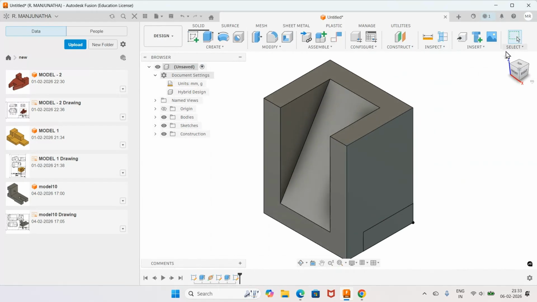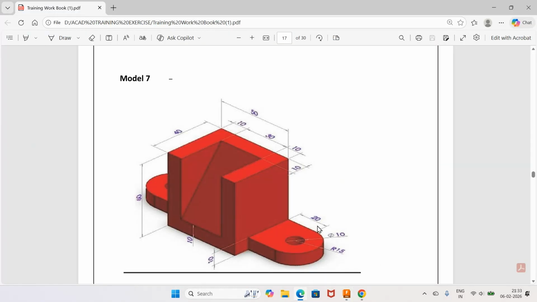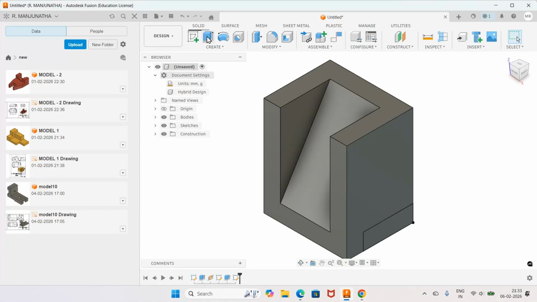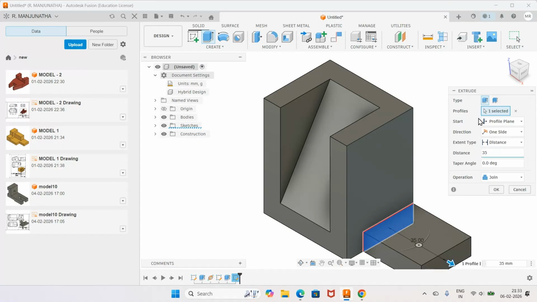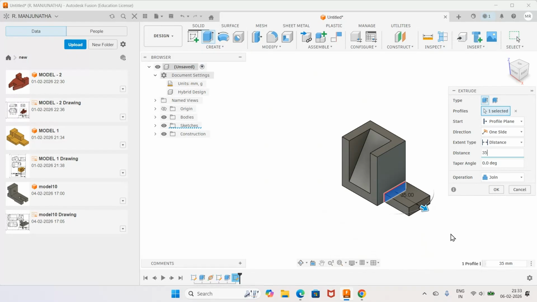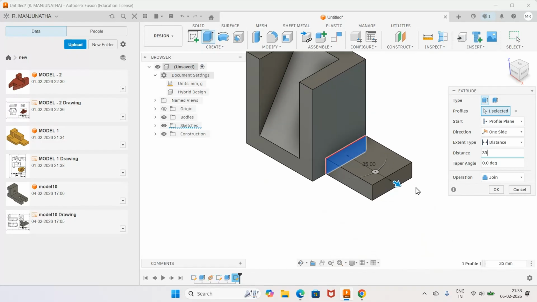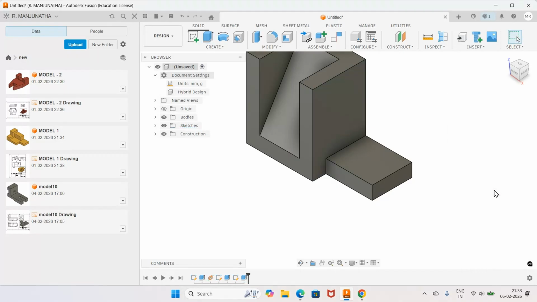Then go to finish sketch and now you go to extrude 20 plus 15, which will give you 35. So here go to extrude, click on this and give the distance as 35, since the extrusion is done along the direction of the arrowhead, so it becomes positive, and then say join.